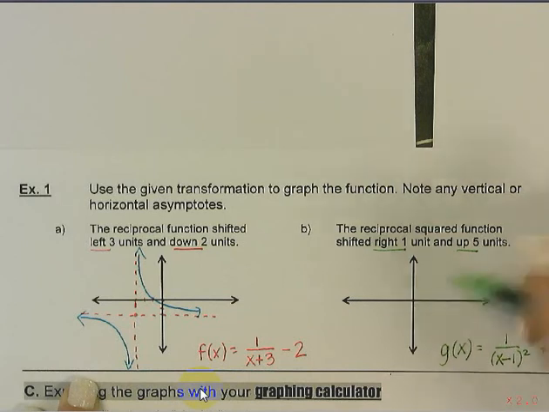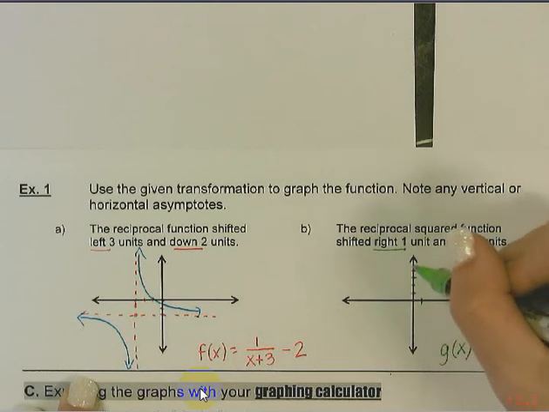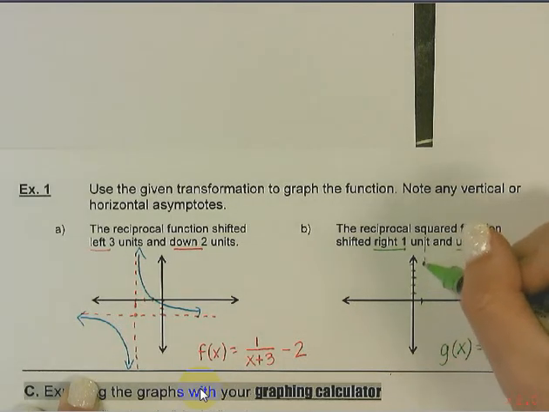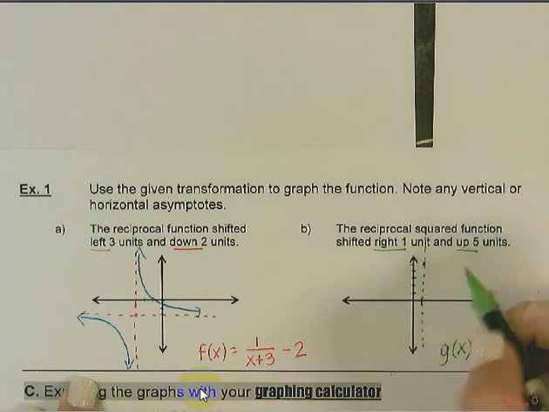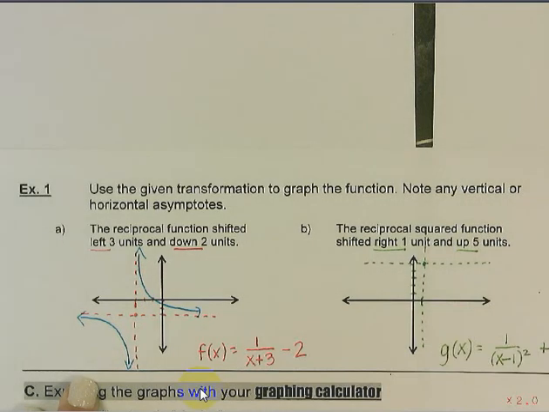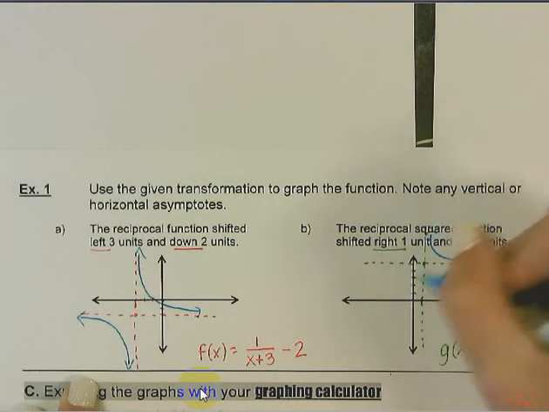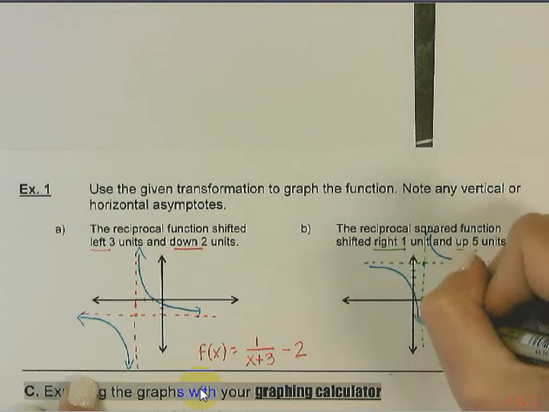Okay? So again, the asymptote intersection is what is moving on that. So I'm going to go to the right 1, and I'm going to go up 5. There is my intersection. I'm going to probably run out of room here. And that's what it looks like. And then I'm going to squeeze in my graph there. Again, I haven't reflected it or anything, so it's just going to be in this top corner and in this bottom corner.